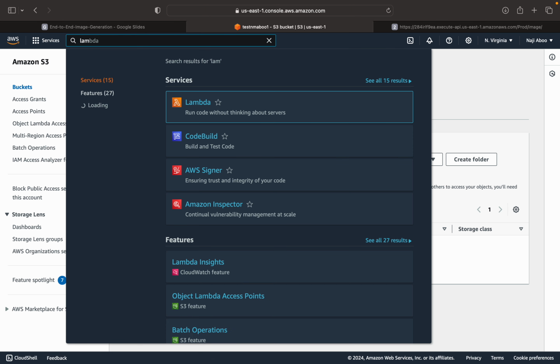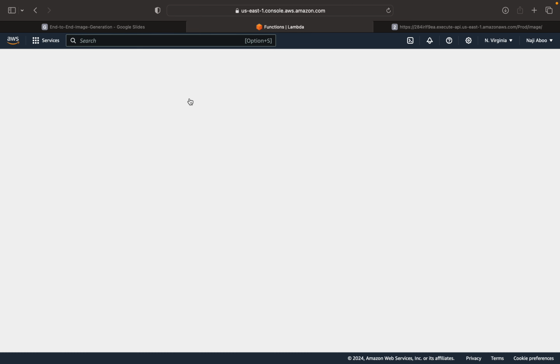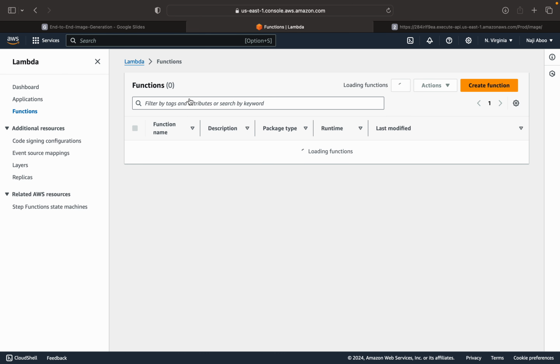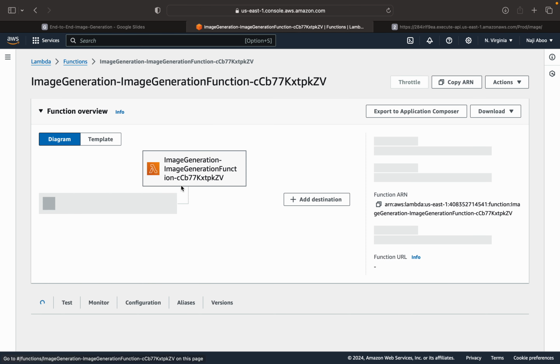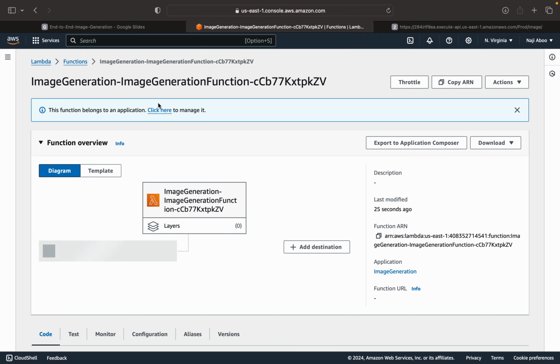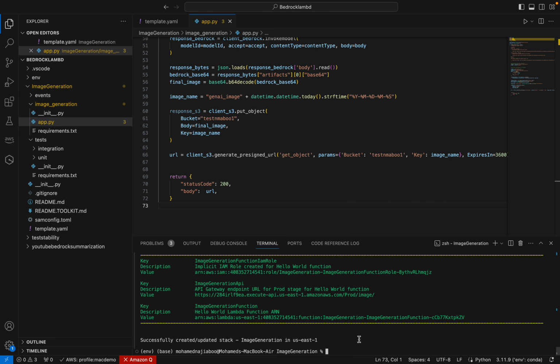Here I can search for Lambda. So this is my Lambda. Let me check this. Okay, so we are successfully pushed the latest changes.